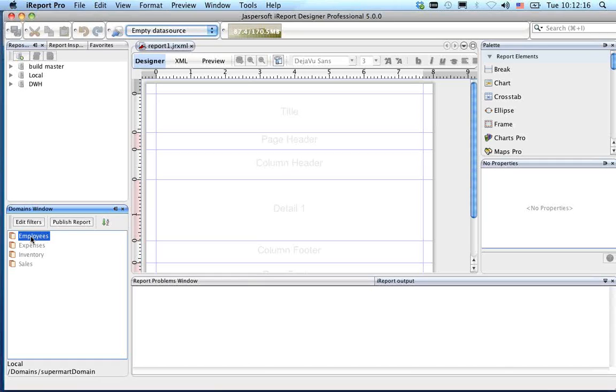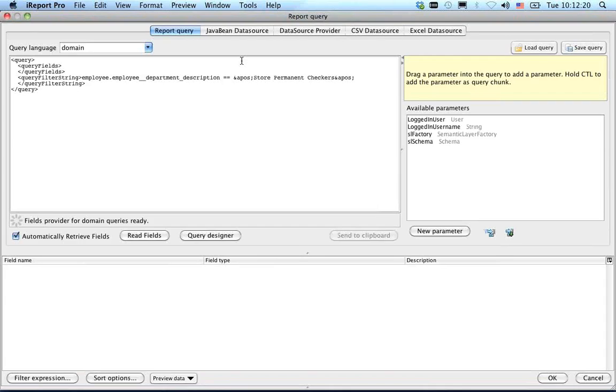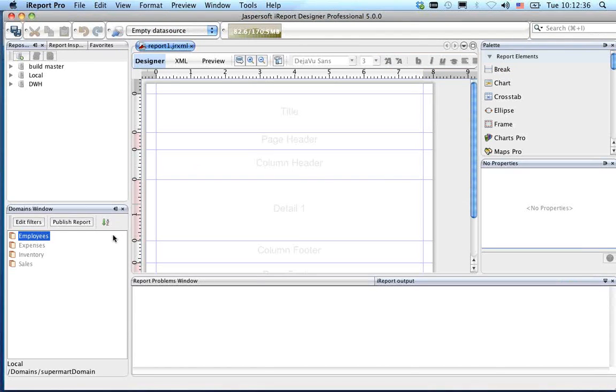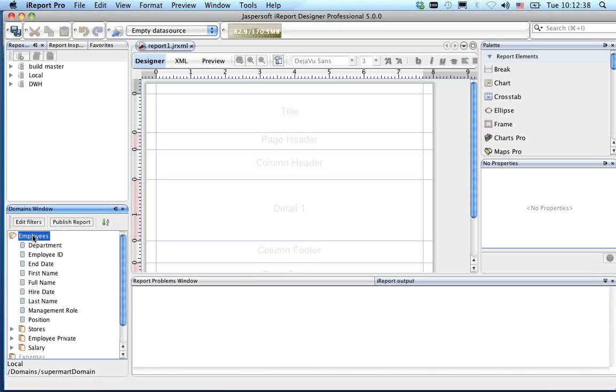In my slide, what we were talking about was filtering, so let me show you what the query looks like for this. Basically I don't have any query fields yet. I get a query filter string that shows employee department description equals store permanent checkers. If I want to grab some fields, let's grab the full name of the person.